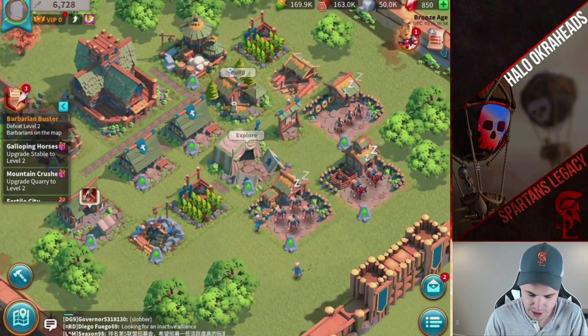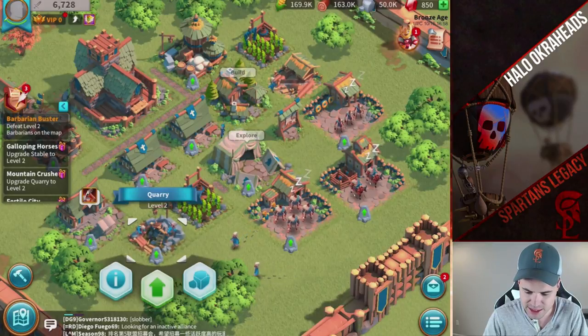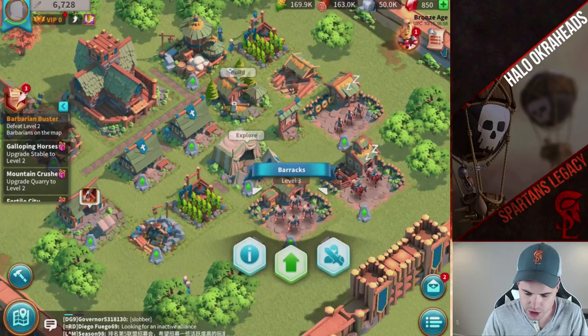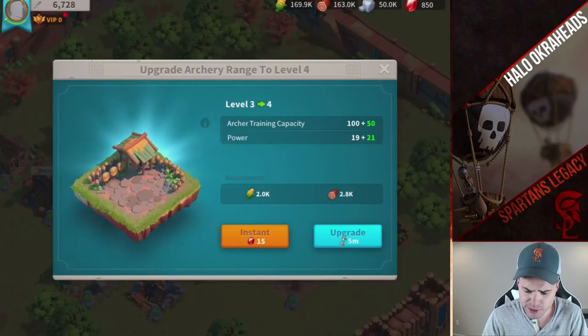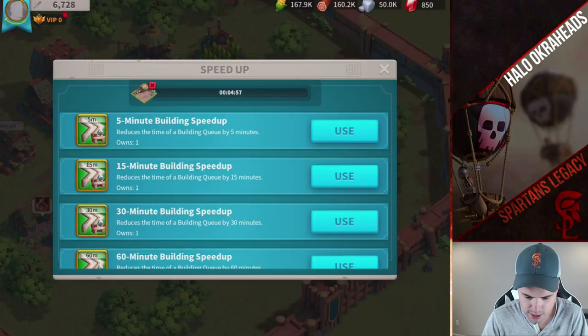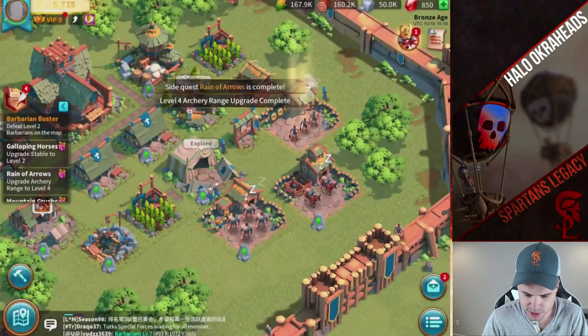Again, other tips. See that green arrow mark? That's what needs to be upgraded. Lots of things need to be upgraded in this. So because I'm on archery, we're going to stick with the archery range. We're going to do a 5 minute speed up because I'm just going to use it.